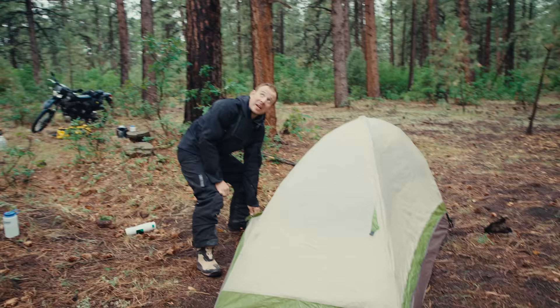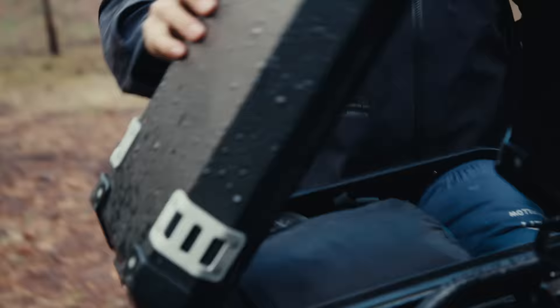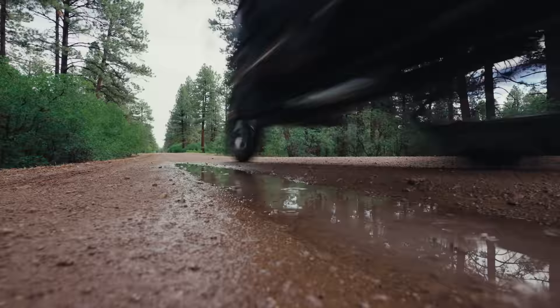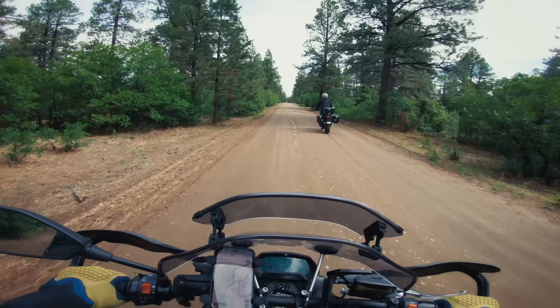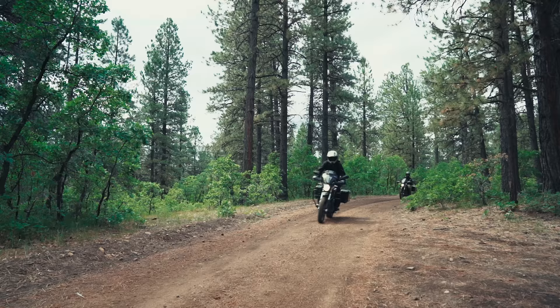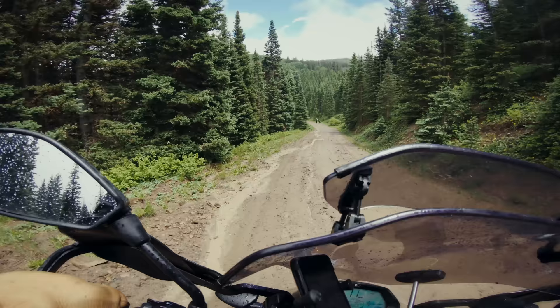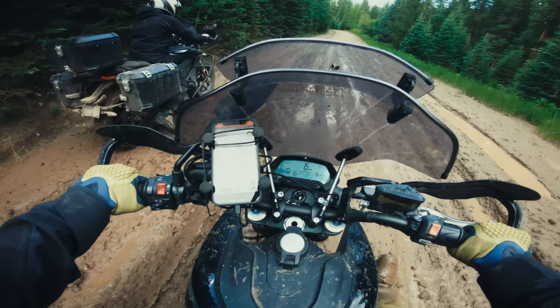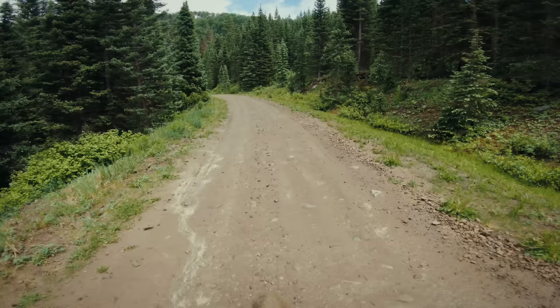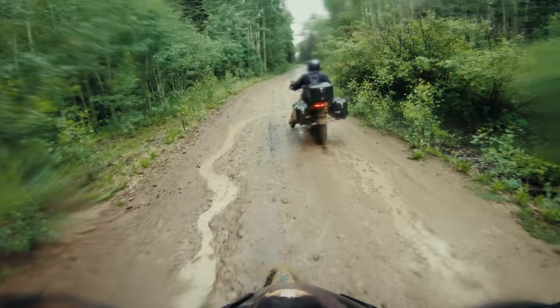We got a little break in the storm, so I'm going to take the opportunity to pack up these tents and get out of here. I've got a sneaking suspicion that whenever we see any mud this road is going to be deathly slippery on these bikes. We're heading down to Telluride — 37 miles to get there, and I've got just under 35 miles of range. So we're going to test the regenerative capacities of these bikes and see if we can gain some range back. I'm going to take it super easy going down this muddy hill.